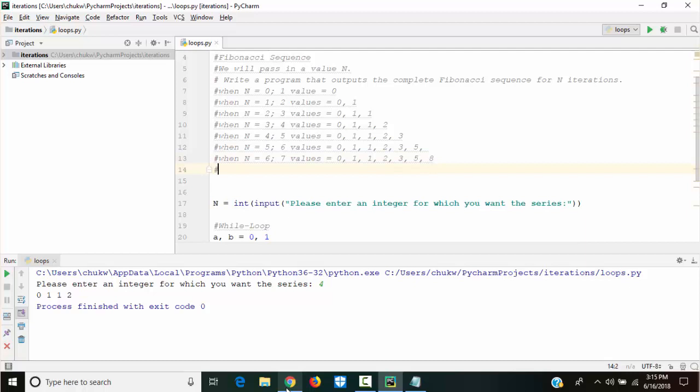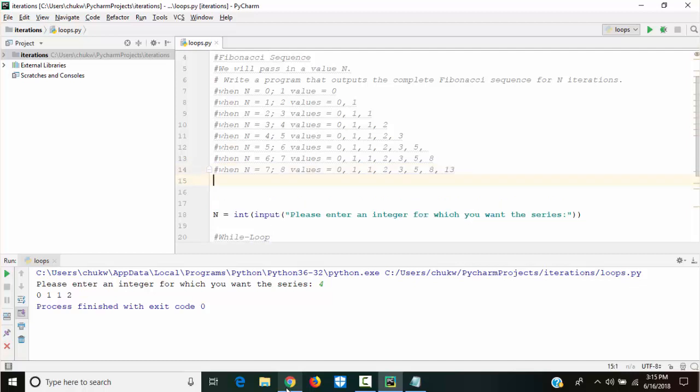Let's make it up to 8. When n is 7, they want 8 values, and that is 0, 1, 1, 2, 3, 5, 8. Then 5 plus 8, 13.